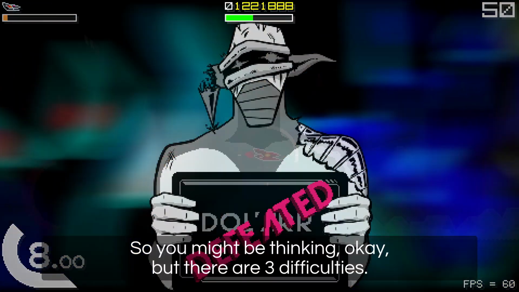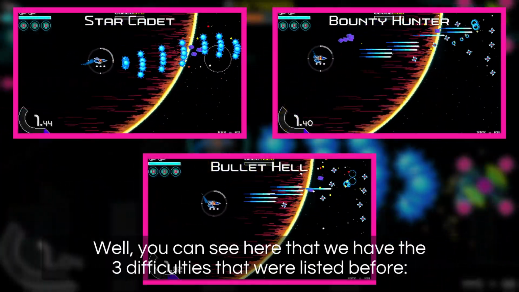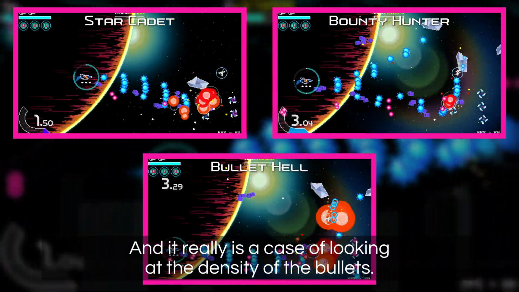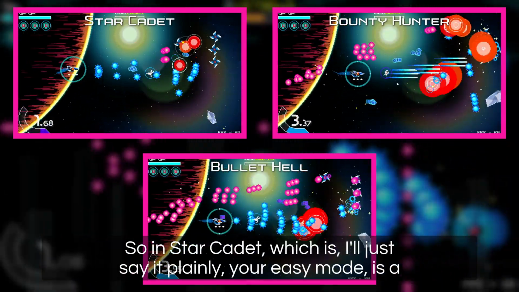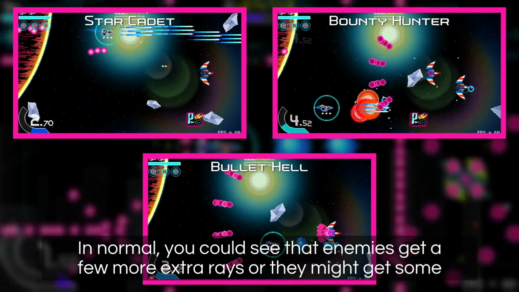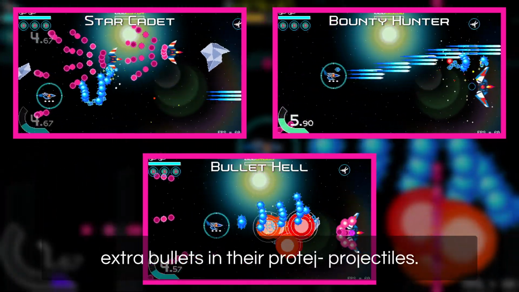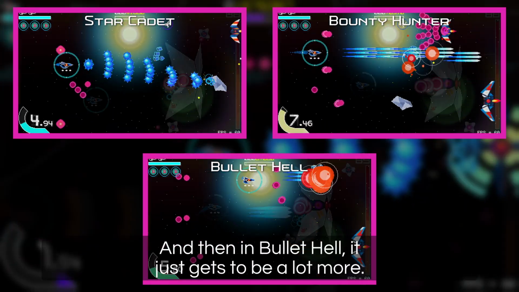So you might be thinking, okay, but there are 3 difficulties, so what's really the difference? Well, you can see here that we have the 3 difficulties that were listed before: Star Cadet, Bounty Hunter, and Bullet Hell. And it really is a case of looking at the density of the bullets. So in Star Cadet, which is, I'll just say it plainly, your easy mode, is a lot more manageable, a lot easier to see. In normal, you can see that enemies get a few more extra rays, or they might get some extra bullets in their projectiles. And then in Bullet Hell, it just gets to be a lot more.